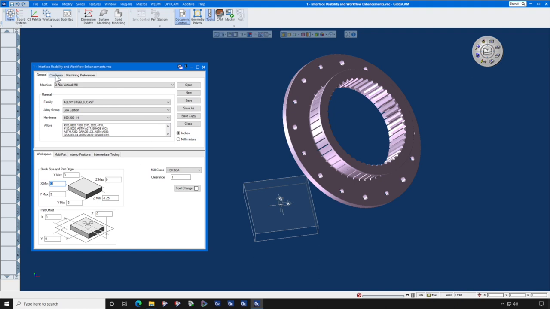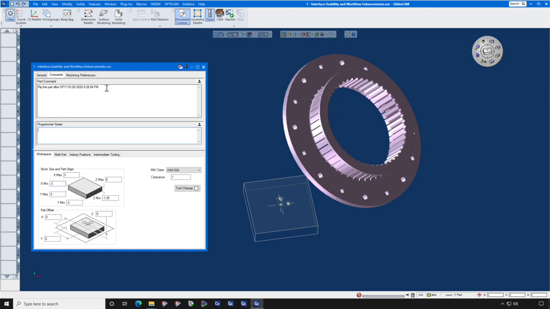We also have, under the comments section, the ability to place comments, as well as, let's say, operation opt-in flip. And let's put a time and date stamp there with this automatic button. This comment goes out to the floor, to the operator. This comment would go to the programmer. Remember to order more drills. And you can put a time and date stamp on that as well. These two enhancements were under the document control dialog button.